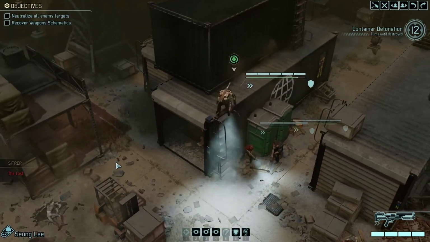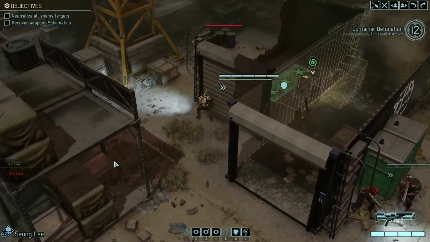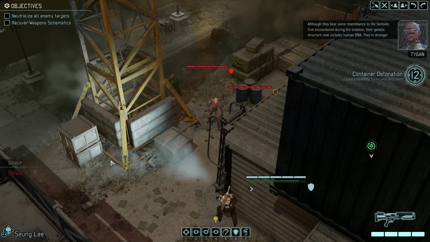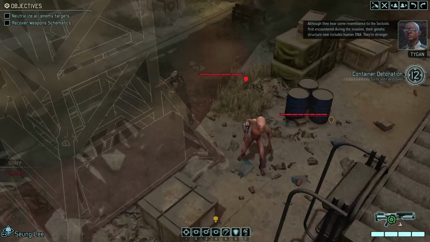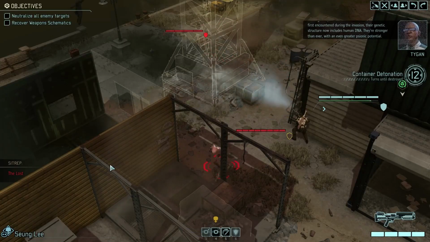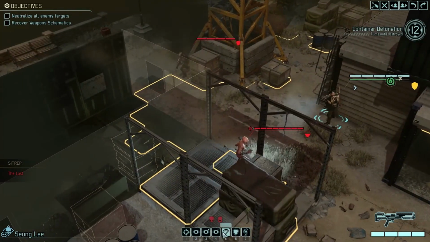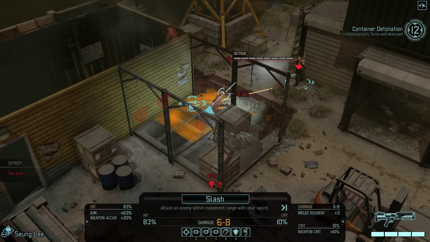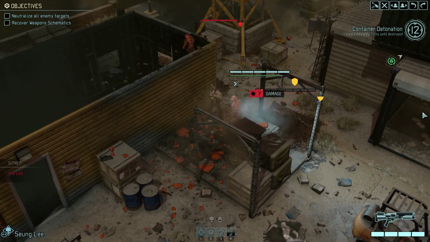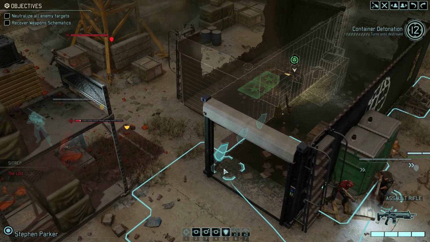Okay. I should have waited with him. Yep, I should have waited with him. To the sectoids first encountered during the invasion, their genetic structure matches human DNA. They are stronger than ever, with an even greater psionic potential. Alright, that was good. That was good. We did some damage on him.